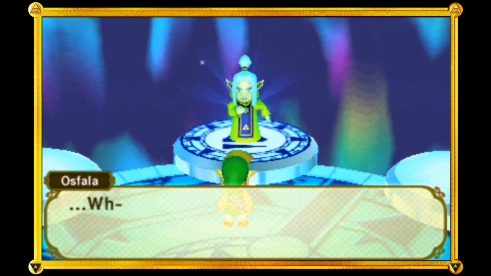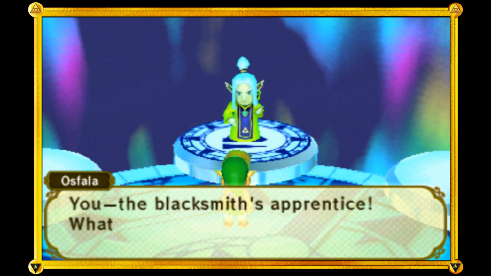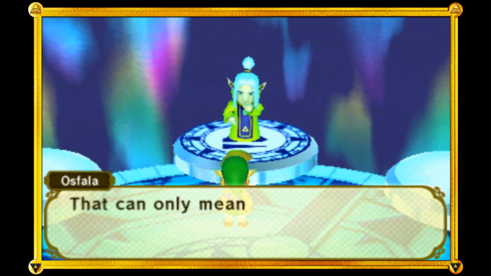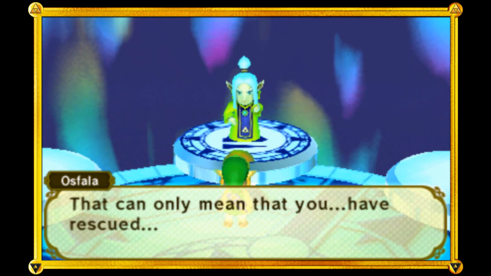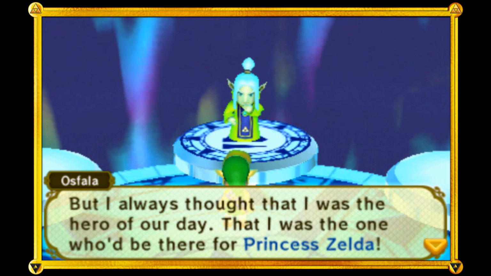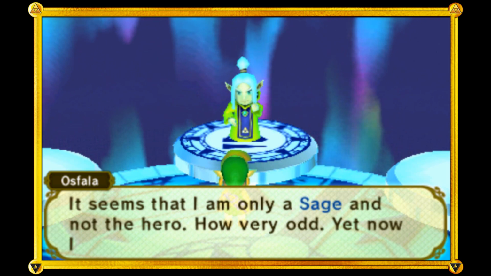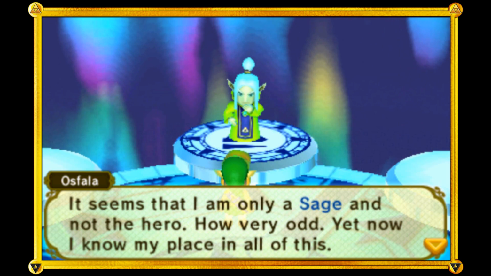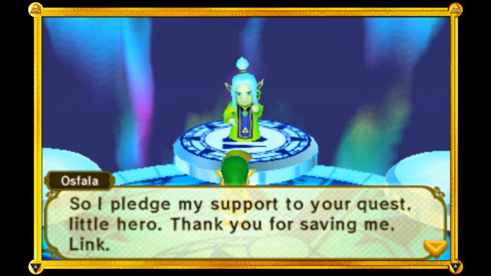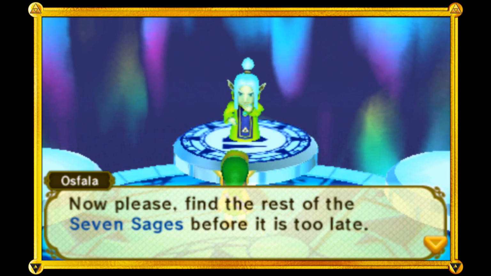Hey, Osofala. What? Where am I? You, the blacksmith's apprentice. What are you doing here? And with the Master Sword, no less. That can only mean that have you rescued me? But I always thought that I was the hero of our day. That I was the one who'd be there for Princess Zelda. It seems that I'm only a sage and not the hero. How very odd. And yet now I know my place in all this. So I pledge my support to your quest, little hero. Thank you for saving me, Link. Now please, find the rest of the 7 sages before it's too late.